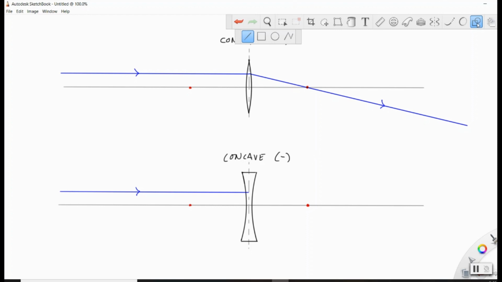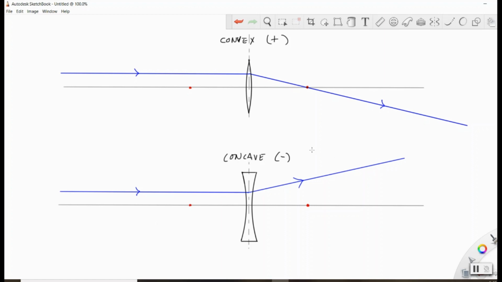Well, in what direction? Well, if we take this focal point and we pivot about that focal point in such a way that we encounter where that ray struck the optical plane, we get to determine then what direction that ray is carried. It's carried away from the opposite focal point. So in other words, a positive lens carries the ray toward a focal point, and a negative lens carries it away from the focal point.